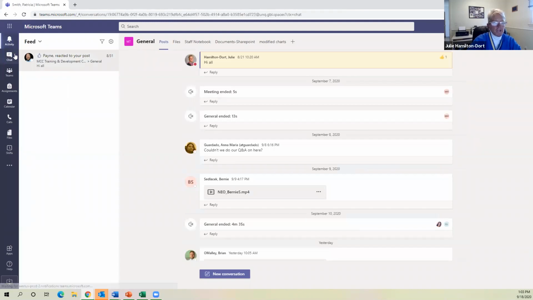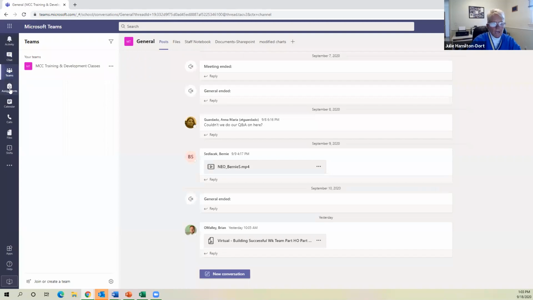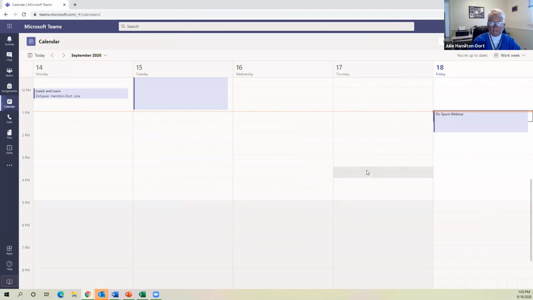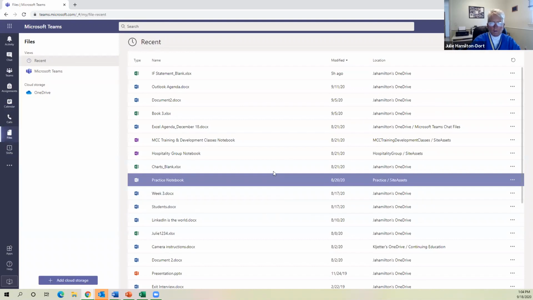I can go through chats. I can set up teams. I can join teams. If you have assignments, you can put them in there. You have the ability to go to the calendar and set up meetings. If your business or your industry has set up calls on MS Teams, you can make calls directly from this application. You can also store all your files.